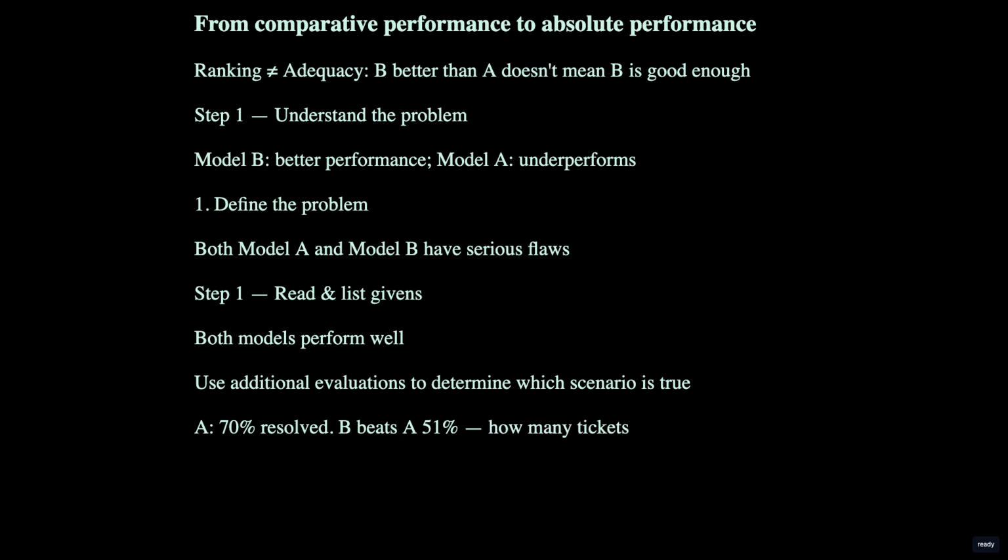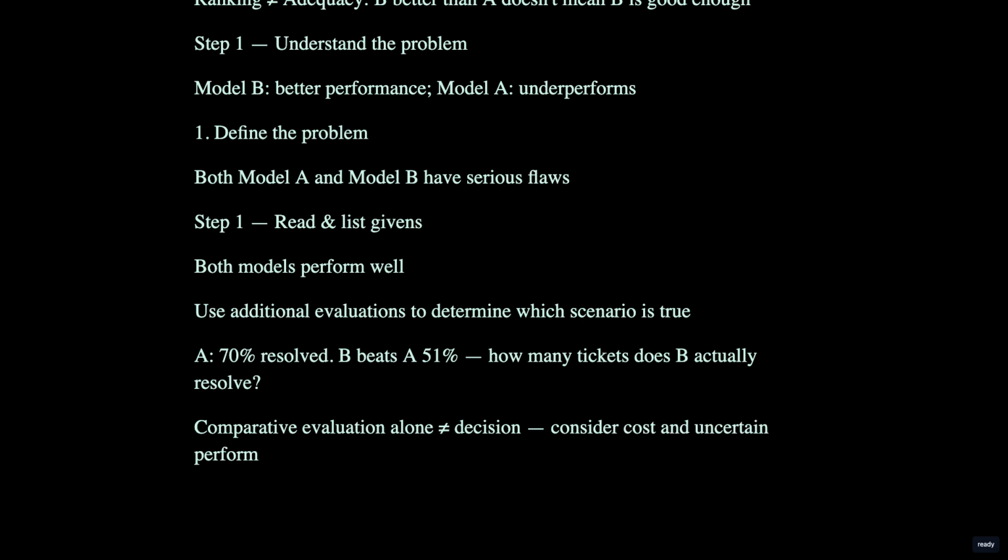A head-to-head win rate of 51% doesn't automatically tell you B's resolved ticket rate. The impact depends on which tickets B wins. If wins are concentrated on hard cases near the decision boundary, a small win rate edge can convert many unresolved tickets. If wins are mostly on examples both models already handle, the resolved rate gain will be minimal. In short, you need to know the outcome distribution across ticket difficulty, ties, and overlap to translate a win rate into resolve percentage.